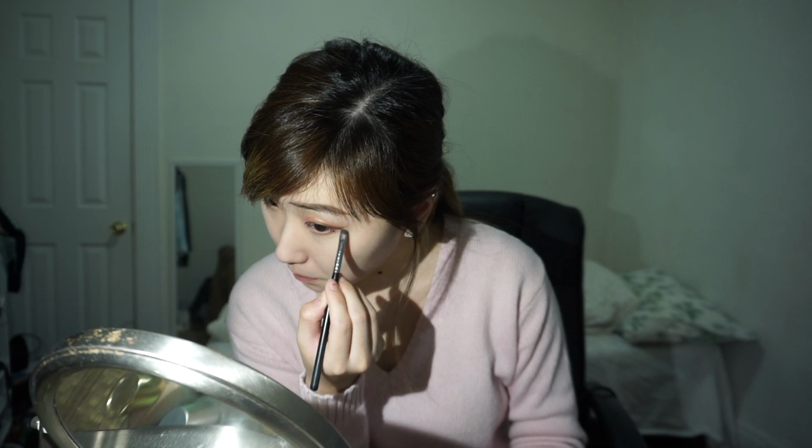This is what it looks like so far. I'm gonna use the same brush and use whatever excess I have here and put it on my under eye. I like to draw a slight line out. I'm gonna move on to putting on some lashes.